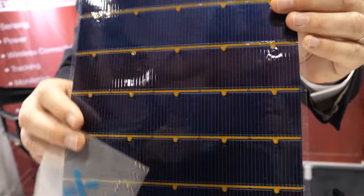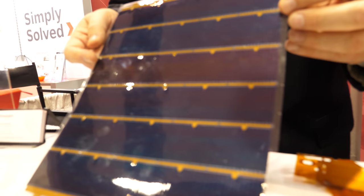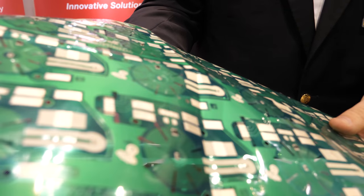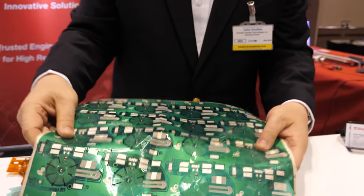So this is a thin film solar application — another thing that we provide and deliver on. We're working with one of the large thin film solar companies and providing them a solution for that. We're also seeing LEDs for controlled environmental agriculture. We're seeing where you need an LED where you're creating unique lighting. And providing unique lighting, especially based on the fact that we're in Minnesota, you have an ability 12 months of the year to grow in a facility, in a controlled environment. So additional functionality — providing flex circuits and printed electronic circuitry to deliver what you, as a customer, can supply or ask for.